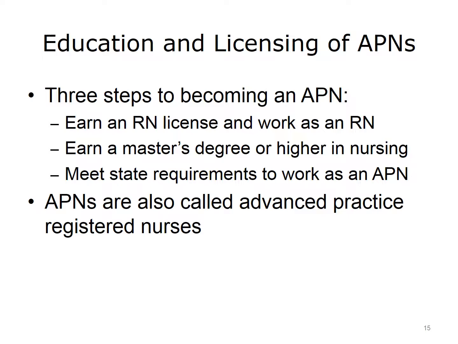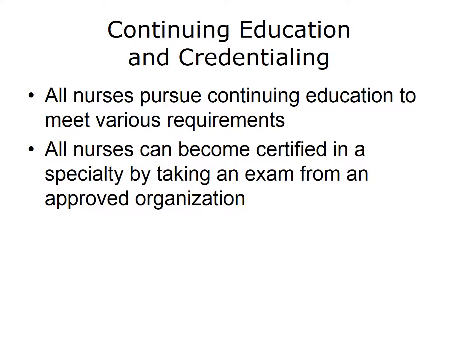They also must earn a master's or higher degree in nursing, and they must meet their state's requirements to work as an APN. APNs are also called Advanced Practice Registered Nurses. Like many healthcare providers, most nurses pursue continuing education to keep their skills updated, to maintain their license, and to meet their employer's requirements. Nurses take continuing education courses online or in classrooms through accredited organizations. Some nurses may also choose to earn a certificate in a specialty.